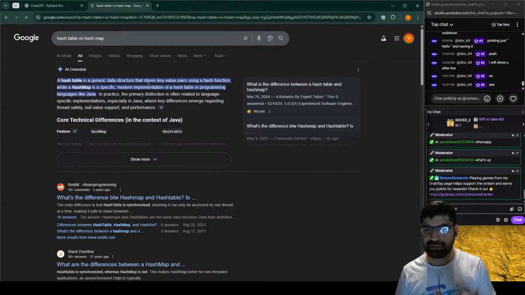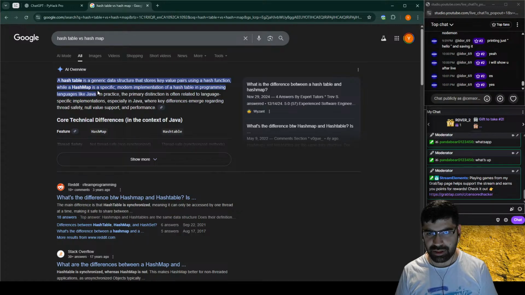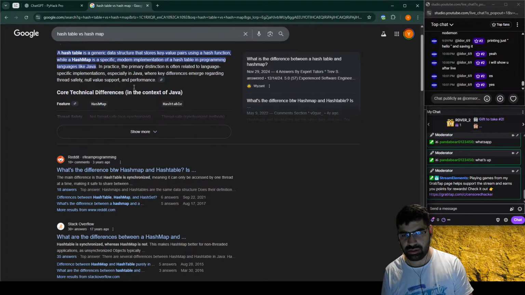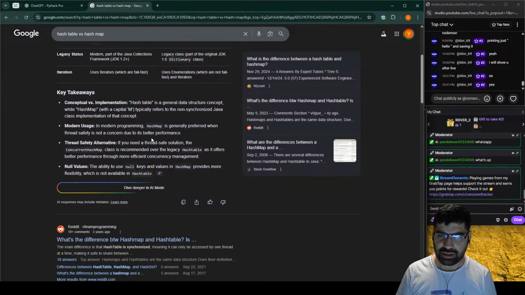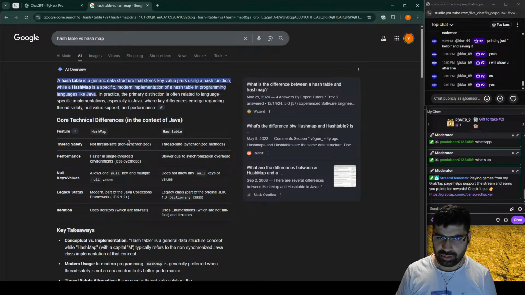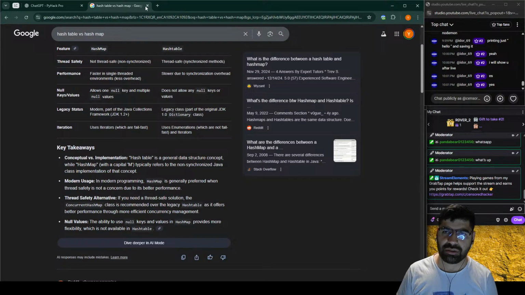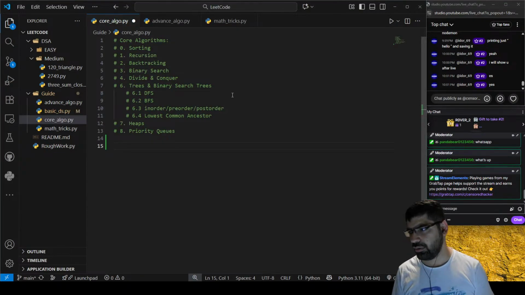Hash table is the generic data set that stores key value using a hash function. Hash map is a specific modern implementation of hash table. Okay, then that's fine. So hash table has no thread safety, not synchronized methods. Okay, allows more. So I think there's no need to run hash tables. That's fine. Let's go back to our algorithms.